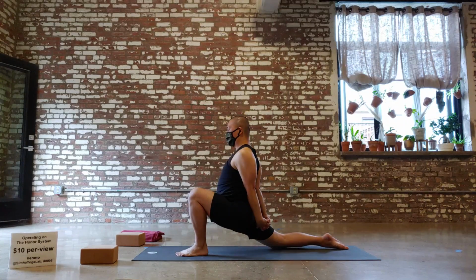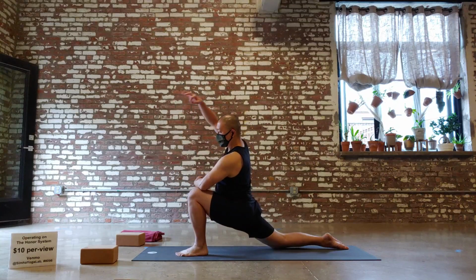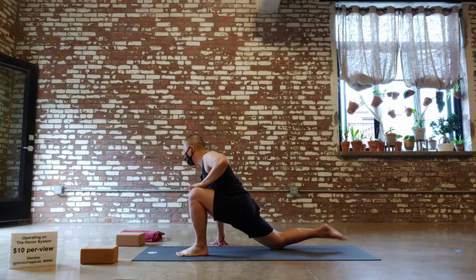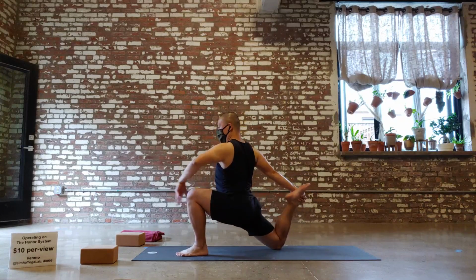If you're wrapping your hands back behind you for the variations, take the non-dominant thumb on top, side bending left, side bending right, mermaids.